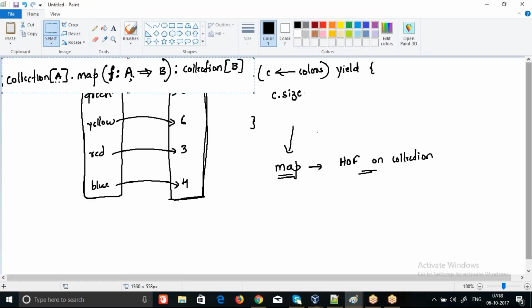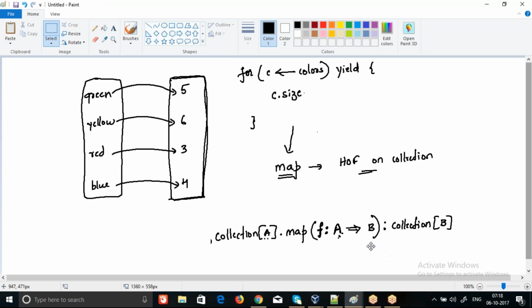Map is a higher order function which takes a function. We have to pass a function here which will take the same type as the collection type. If we are doing it on the colors collection, the function that we will be passing as a parameter should take a string as an input parameter, and it can return anything else.